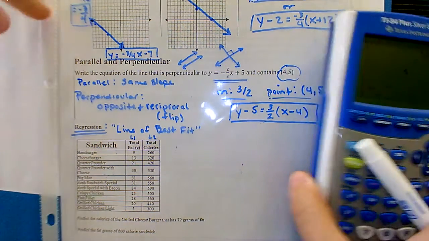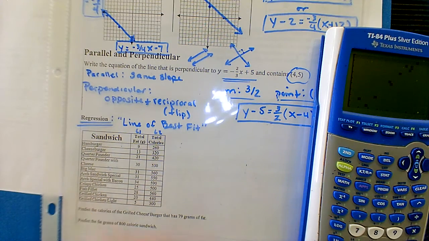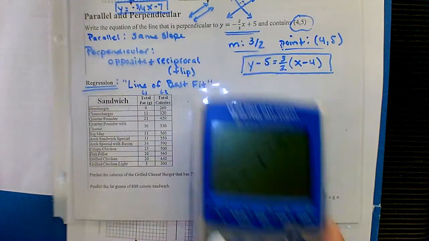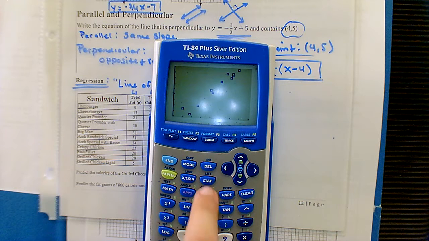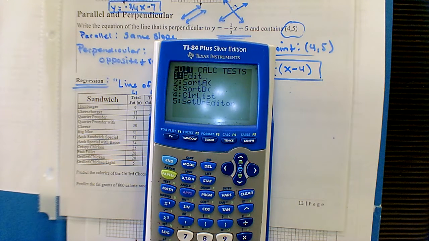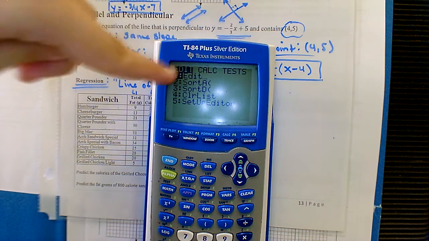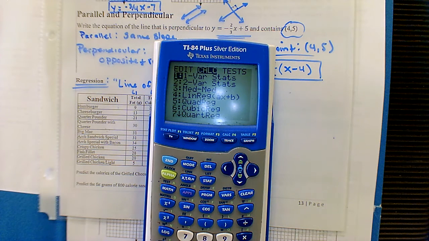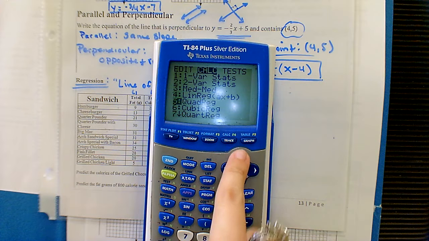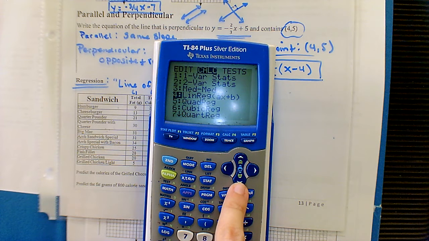So this is where we're going to take a look at our first question at the bottom there. We're going to find the equation. So now that we know what the data looks like, let's go back to the stat button. That's where we typed in the data, remember from before? But instead of hitting enter to type in the data, we're going to scroll over to the calculate menu, using the arrow button. And if you scroll through your options, do you see how number 4 says linreg? That stands for linear regression.